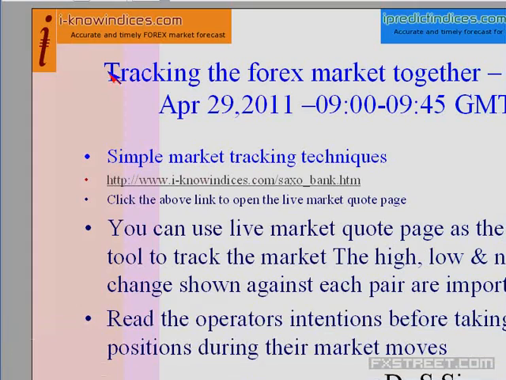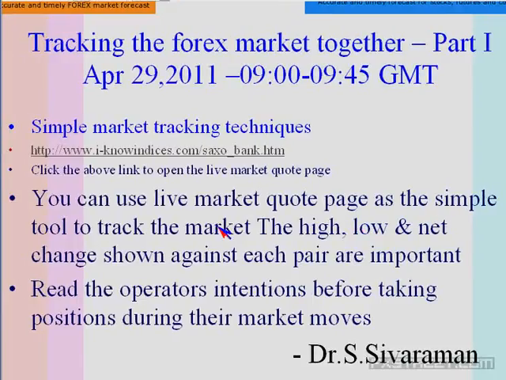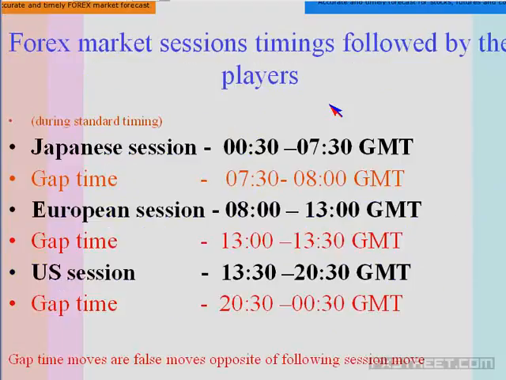So when you want to track the market, first of all, you have to use the live market code page as a simple tool to identify the high, low, and the net change, what I have shown it, and subsequently from there you can derive the importance or what the players intend to do. Before that, you need to understand the time frames used by the other players.